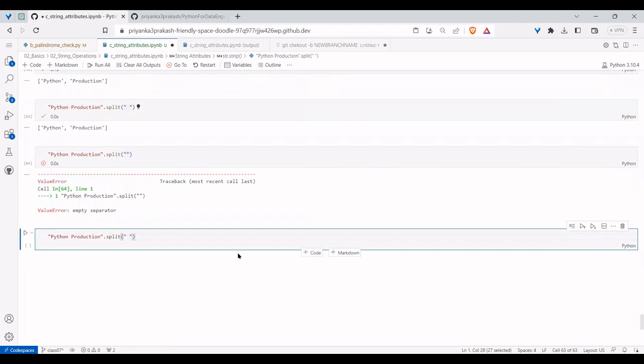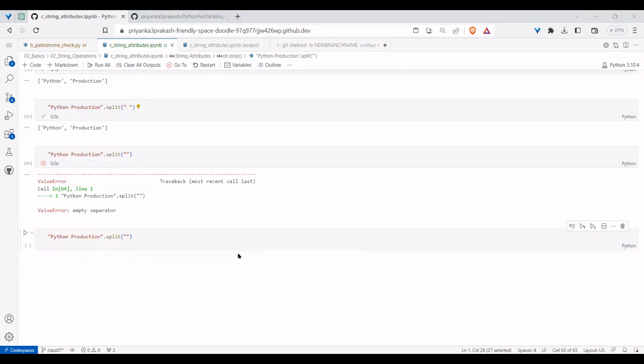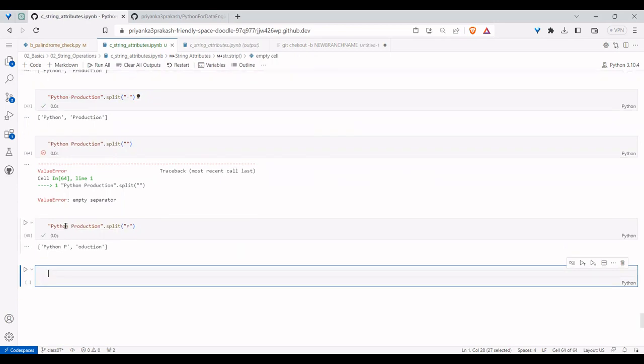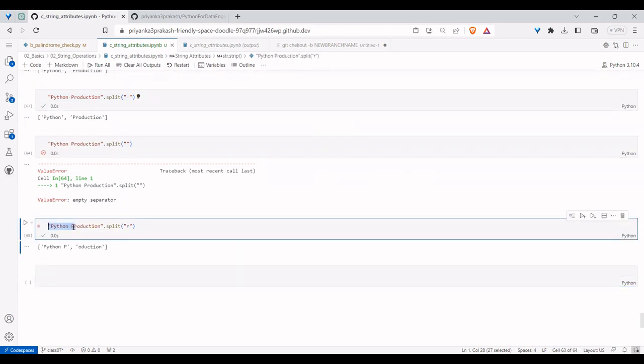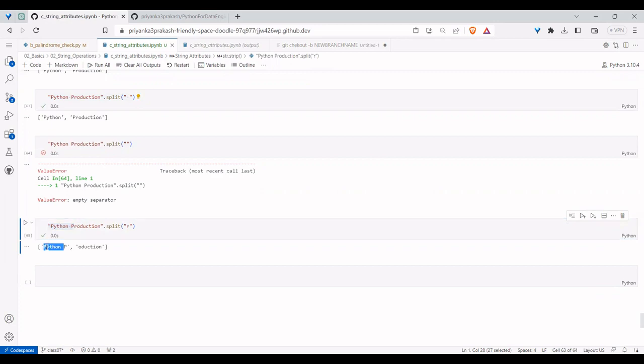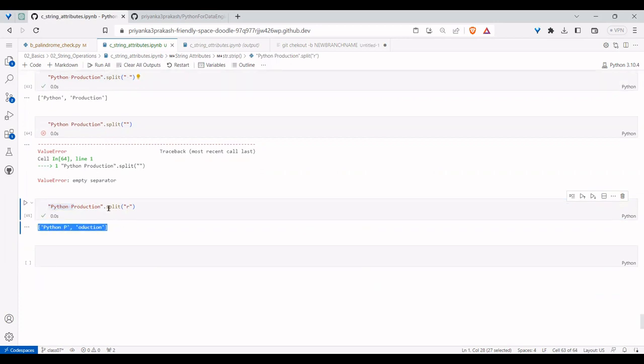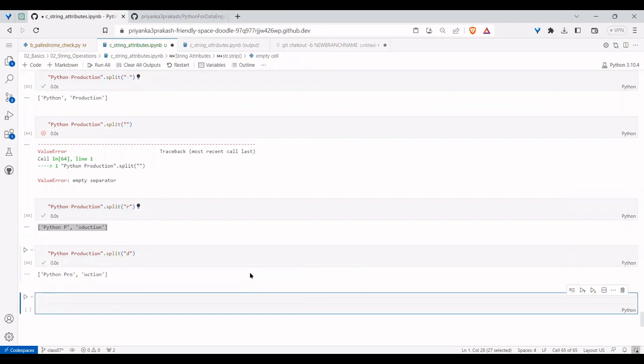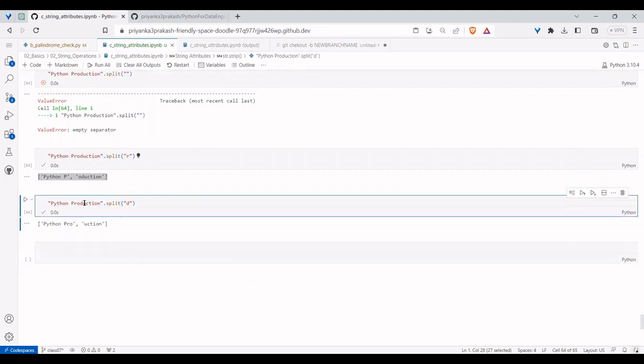Now, if I give some other character, say I want to split with O, or say I want to split with R. R is present only once. The string before that and after that you are getting, but R is not present in the output, right? Observe carefully. Split is an interesting thing where the character with which you are splitting will not be present in the output. And if I split with a D, did you notice? Before that and after that you're getting, but it's not coming further.